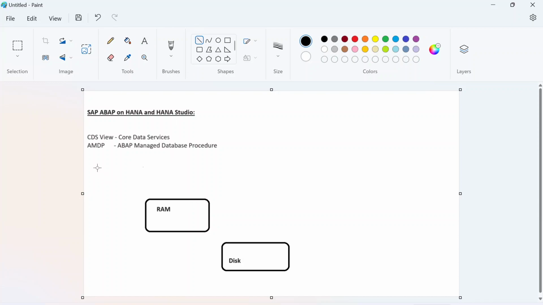So from where will the data selection happen when you write any program? From the RAM level. All the tables, views with data will be loaded to RAM level, so that the program will directly access data from RAM, not from the disk. What is the use of this disk then? As a backup.